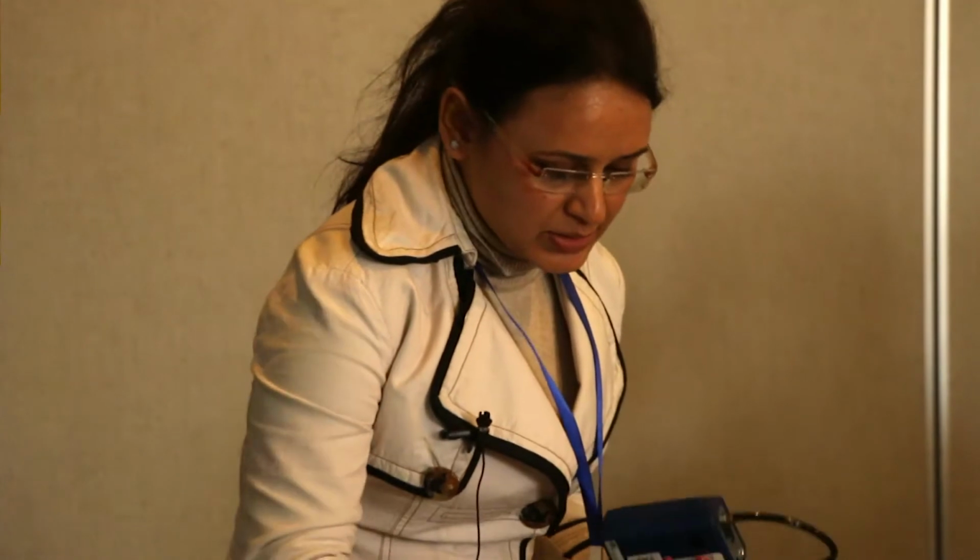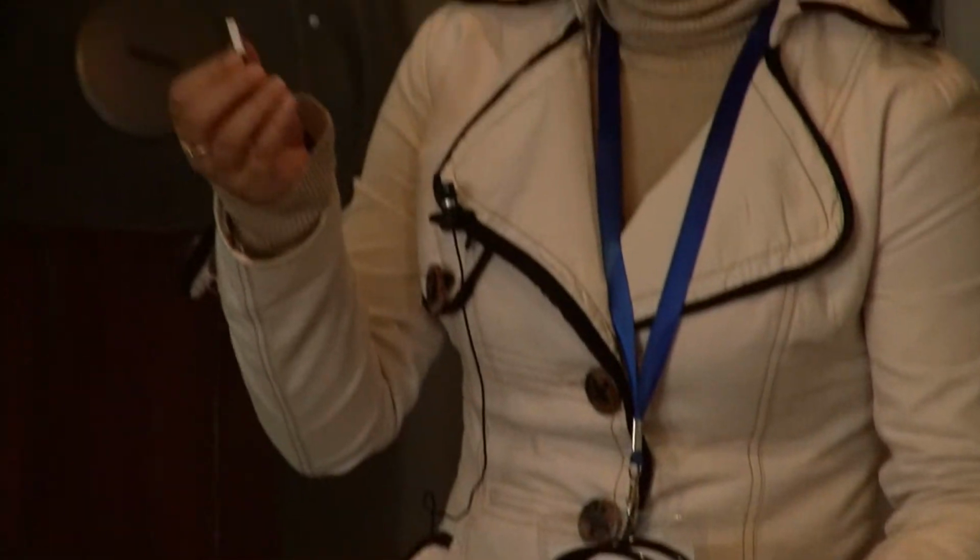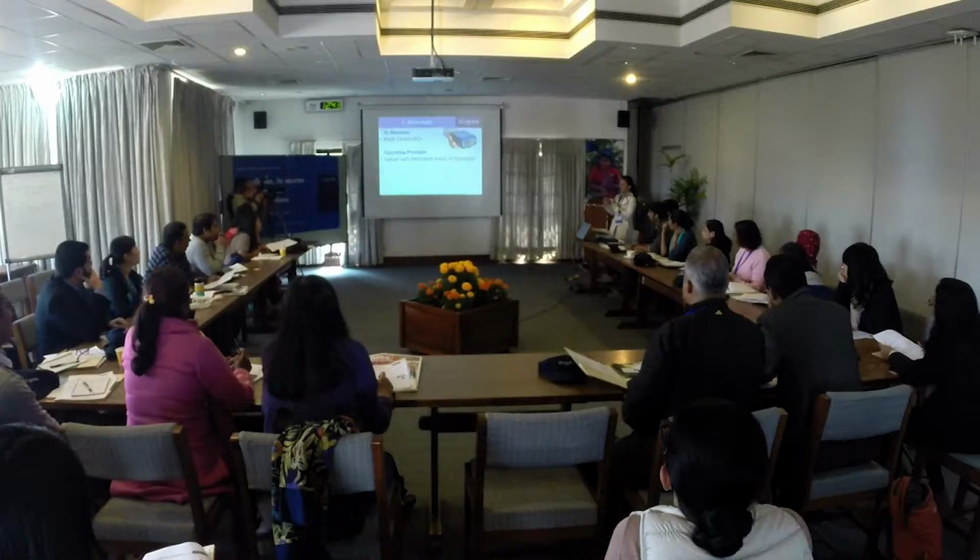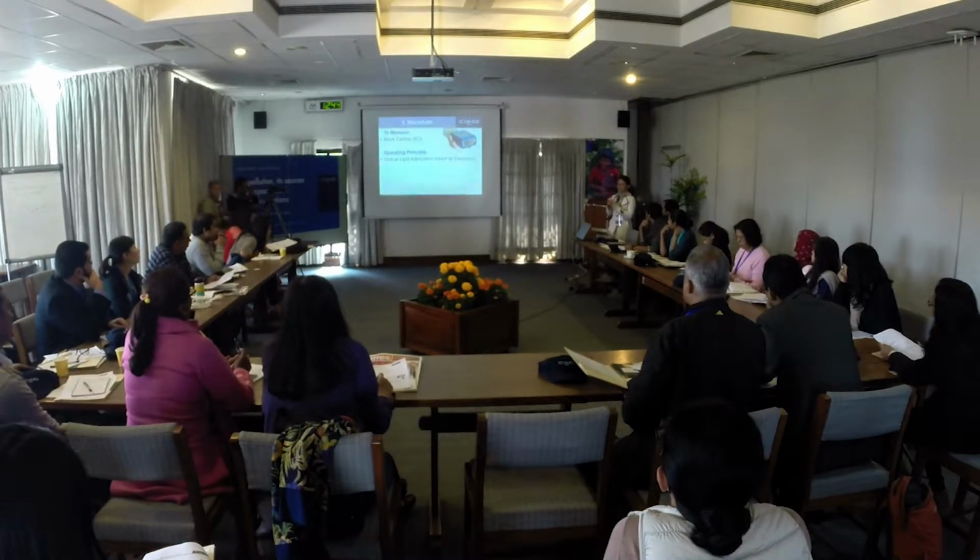Basically there are filters which we insert inside. These are the filters. And the working principle is that light is passed through the filters, and first, since the filter is clear, all the light passes through it, whereas as the black carbon aerosols get deposited on the filter strip, the light gets attenuated. And finally, based on the deposits, the final mass or concentration of black carbon is measured. Also, you can measure it on different time bases, whether it be 10 seconds, 30 seconds, 60 seconds, or 300, based on the objective of your study.